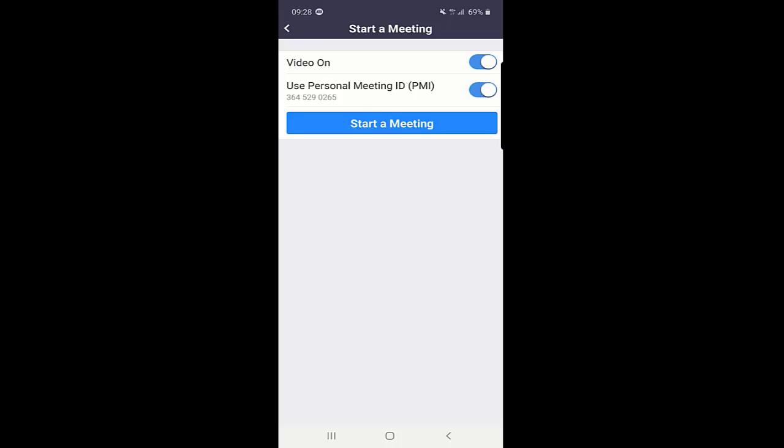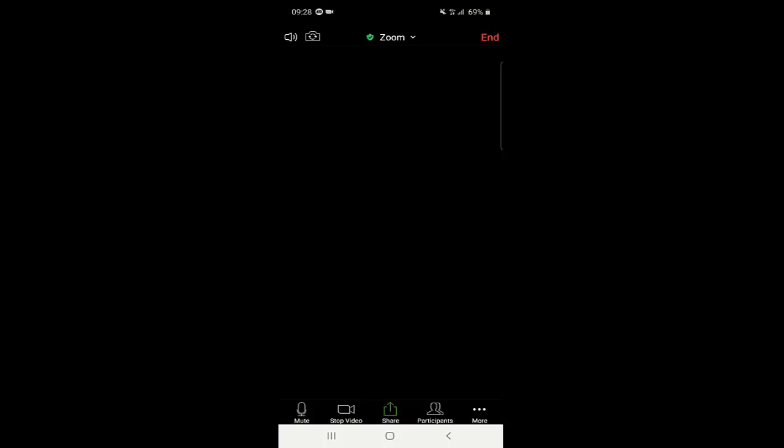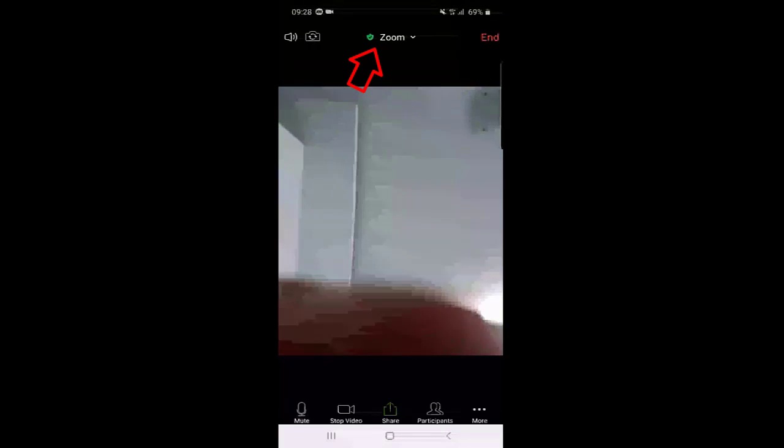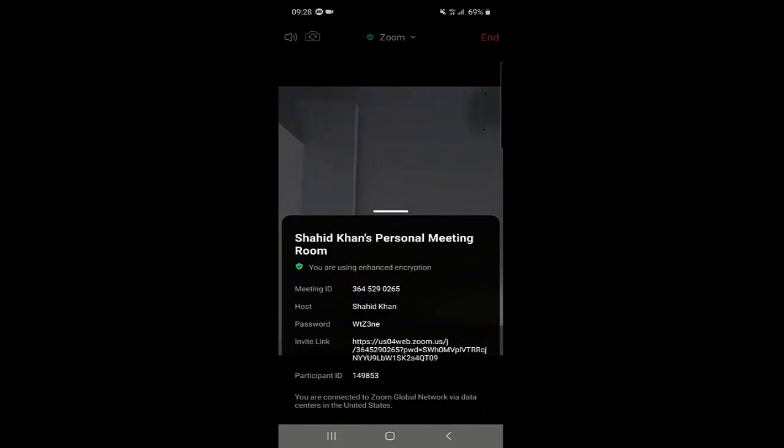So guys, we will just click on start a meeting, and as you can see now it's connecting. Once it is connected, the most important thing I want to tell you is the option you can see up here. It's called Zoom. When you click on it, you will find information regarding the meeting that you're going to organize. The first is the meeting ID. The second thing you can see is the host name and then the password. This is the ID we were talking about when we were joining a meeting in the beginning. You can send this ID to the expected participants of this meeting, through email or other messaging applications. You can simply send it and then they can join you.